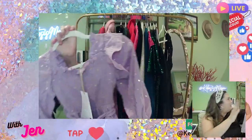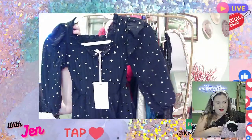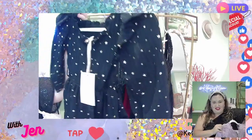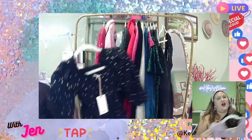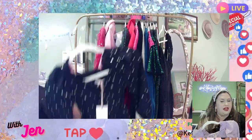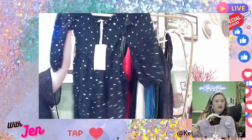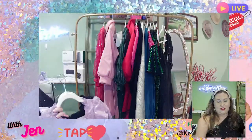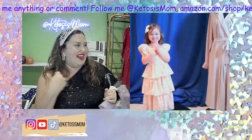Okay. This one, as well as this one. I love it. Oh my God, how gorgeous is this? I feel like my kids are going to wear these obviously more than just Halloween, right? They're going to wear these all the time because I feel like this one is even good if they're going to a birthday party. Oh, and she's back, everyone. Let's check it out. Oh, I might like that one more.